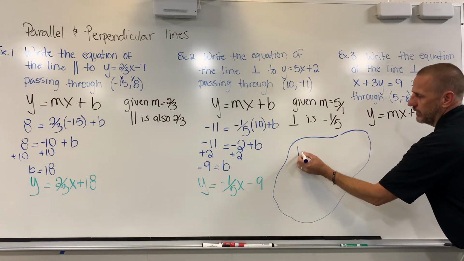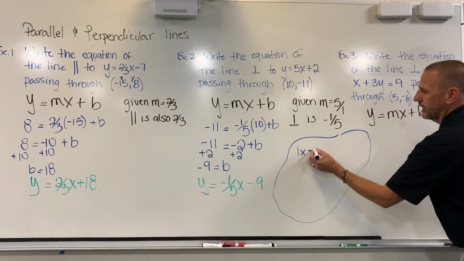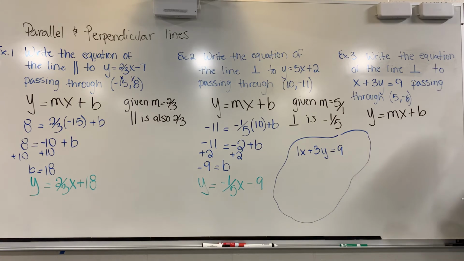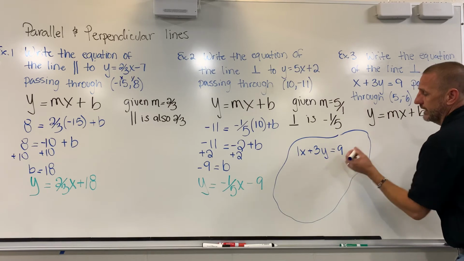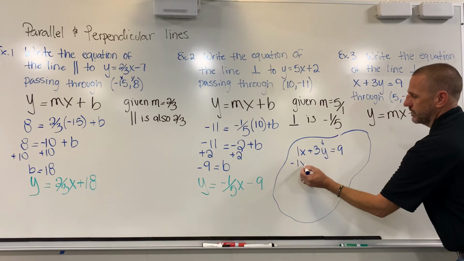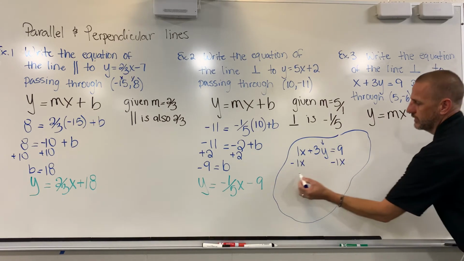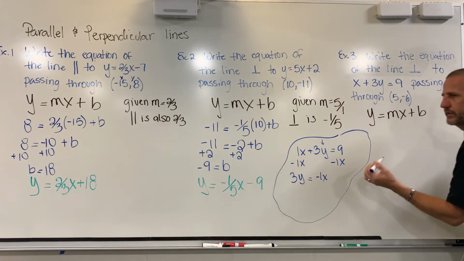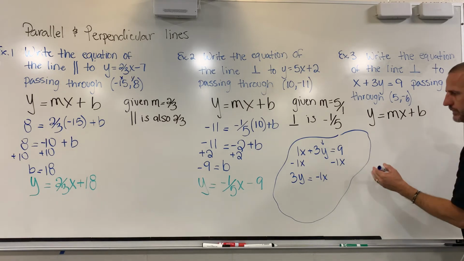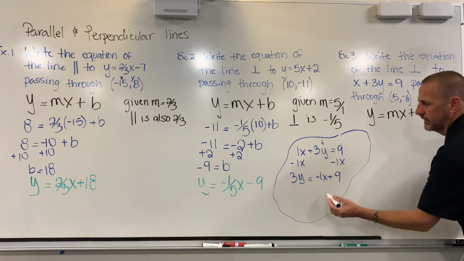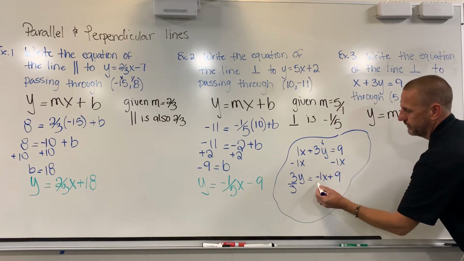And by the way, it does not hurt in any way, and I'll do this all day long, if you put a 1 there, that has no bearing on the problem. It does not make it more difficult. In fact, for me, it makes it a lot easier. I know it's kind of middle school, but whatever. Anyways, I'm trying to get y by itself. So I'm going to minus 3x, or minus 1x. And that brings me down to 3y equals negative 1x. And remember, I want to keep it in this format, so I'm going to write that x first. And that's a 9. It doesn't have a negative sign, so it must be positive 9. And then I've got to divide everybody by 3.